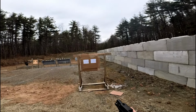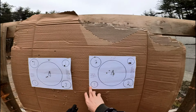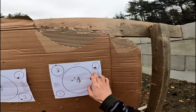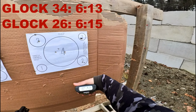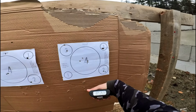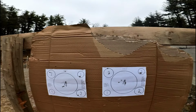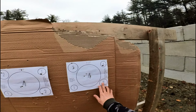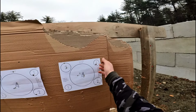Little bit better. All right. So dropped one. That's good. Good and good. That was a 6:15. I think that was the same time. First shot was a little slow. That was my first shot right there. That was my cold start, by the way. So definitely I slowed down for that first shot, and I actually decided what I wanted to do. And I wanted to go 1, 1, 2, 1, 2, 3, 4, 1, 1, 2.